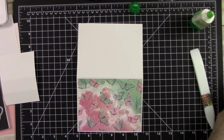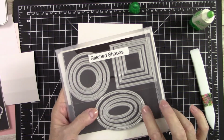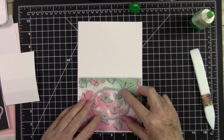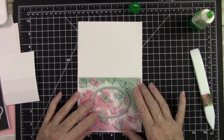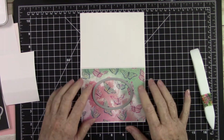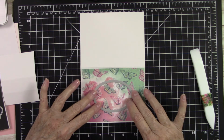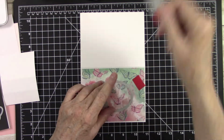So now what I want to do is take this largest of our stitched shaped dies, and I'm going to use that largest stitched oval. And what we're going to do is cut out the center right about here. And what I'm doing is trying my best to make sure that I'm getting about the same amount top and bottom, side to side. And about like that. And once I'm pleased with that, I'm going to use my little post-it flags just to stick that down with.